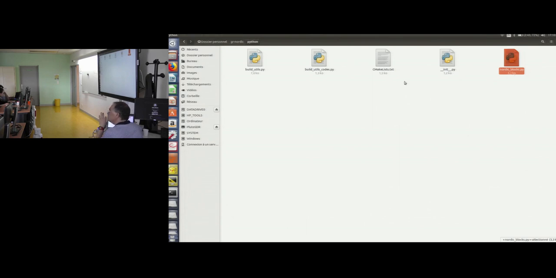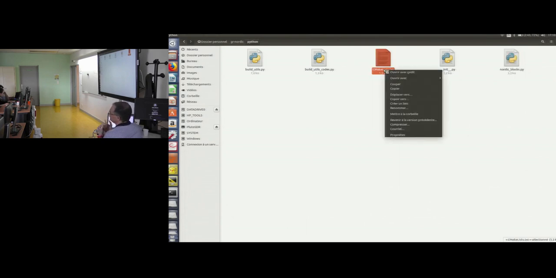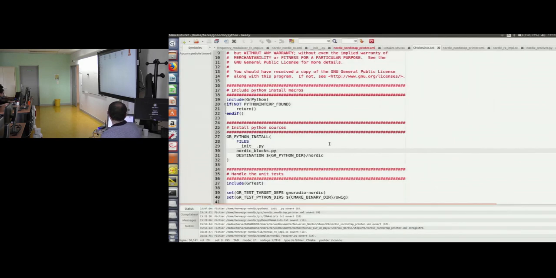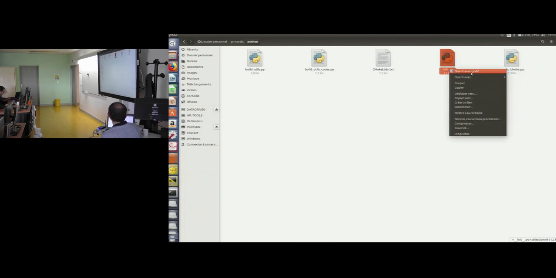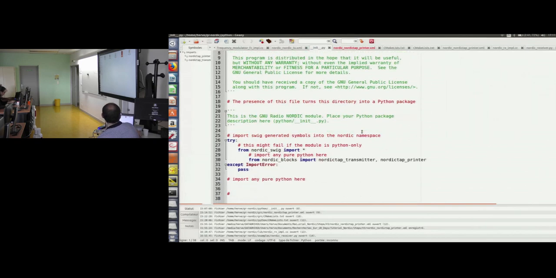But I've got to change a few files so that the build system knows what I have done. So in fact, I will have to change the cmakelist.txt, this one. I will have to add Nordic blocks.py. It's not finished. I've got to change another file, which is the __init__.py.